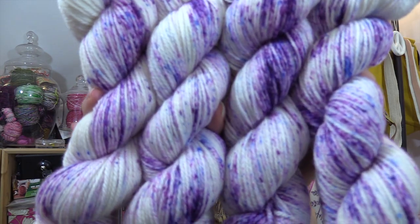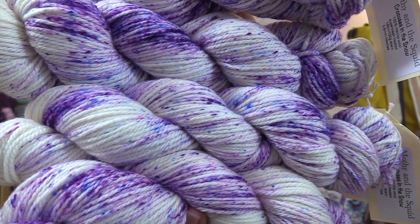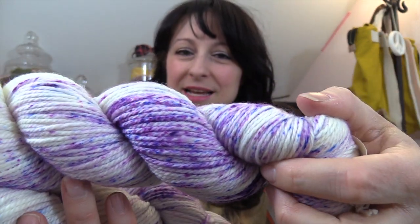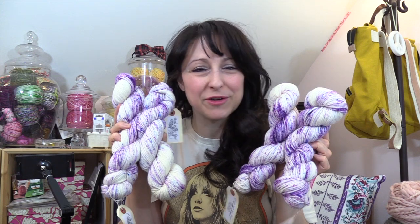Let me show you. It just arrived from the UK this morning. I got Royal Mail. I was so excited. So this is it. Very, very speckle heavy. Basically a white yarn with blue and purple speckles. And I just think it's beautiful. Absolutely gorgeous. There's some pink in there, but more often just blue and purple. Really, really pretty. So I am going to take this and do something really, really cozy for myself with it.